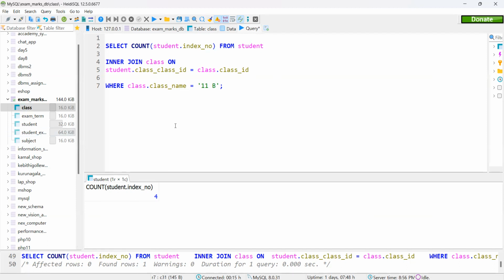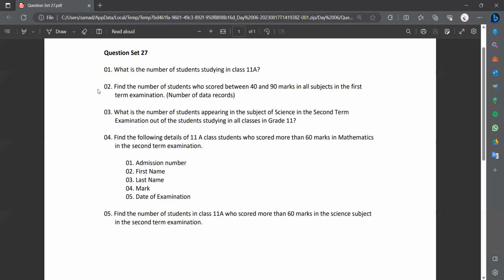student mark database. Now we look at the second one: find the number of students who score between 14 and 90 marks in all subjects in the first term examination. Number of data records.